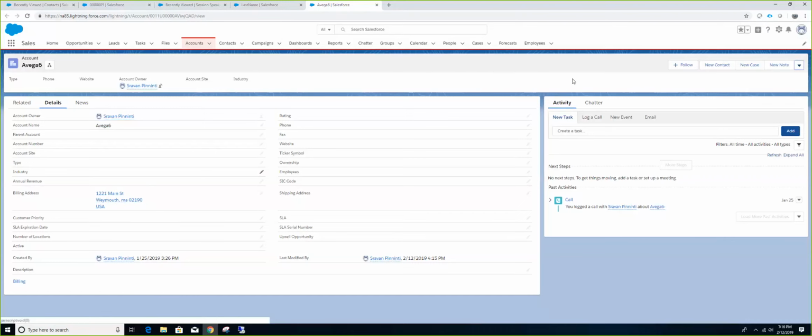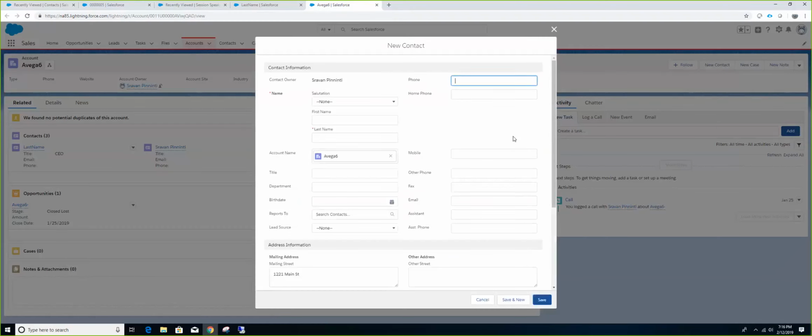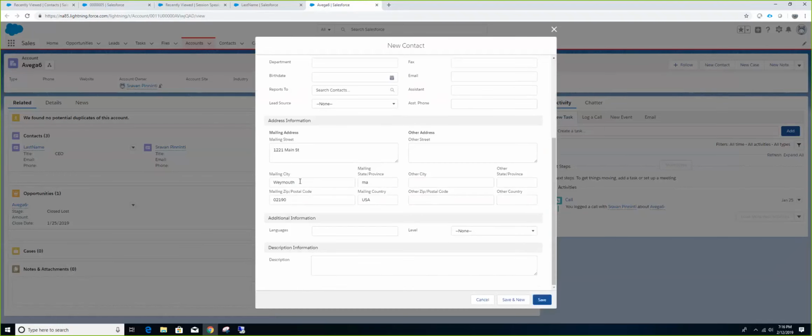So when I'm creating a contact under this account, I'm going here, under this account, and creating a contact. This is coming automatically, I mean, this is a standard feature. But let's say I'm not coming from here.